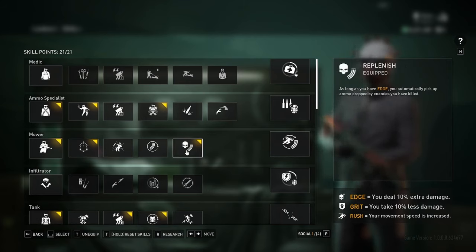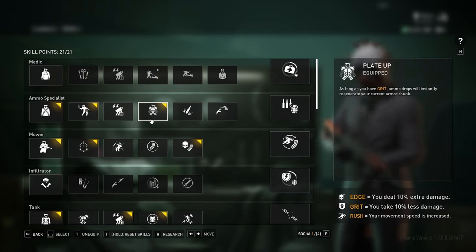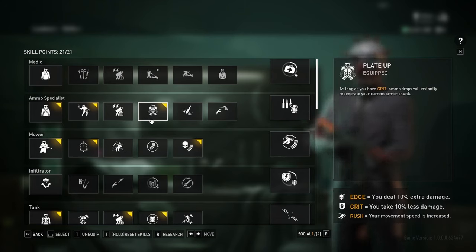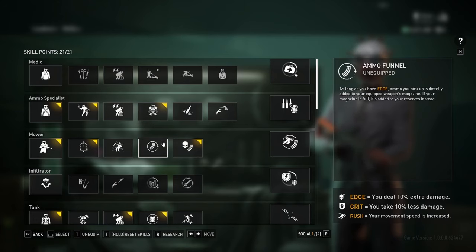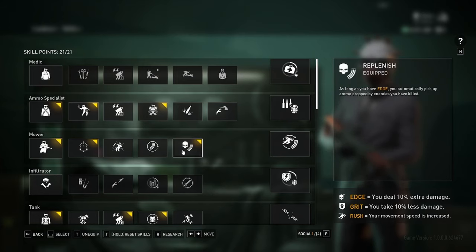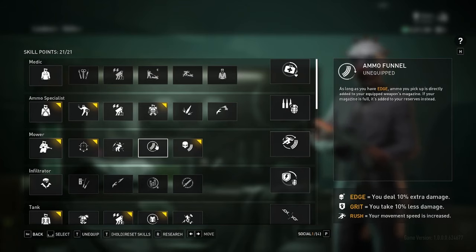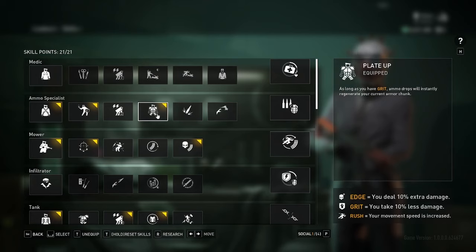Next, Replenish. You're gonna notice that I have Replenish and not Ammo Funneling. This is actually on purpose. Let me explain why. So, with Plate Up, this skill activates when your ammo reserve number gets replenished, not when your bullets get fed back into your magazine. This skill really should read, as long as you have Grit, ammo being restored to your ammo reserves regenerates your current armor chunk, because if you put these two skills together, as long as you have edge, killing someone, pick up the ammo. So basically, if you have edge and you kill somebody, the ammo will go right back into your magazine, right? This does not proc Plate Up. It's only for the reserves.